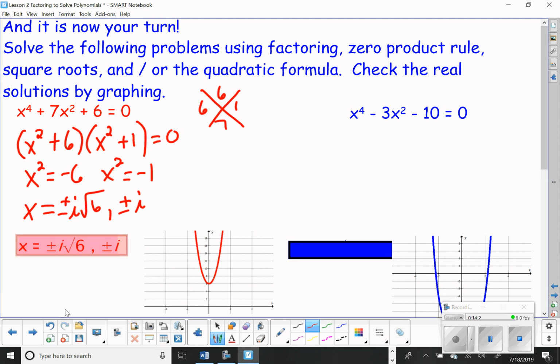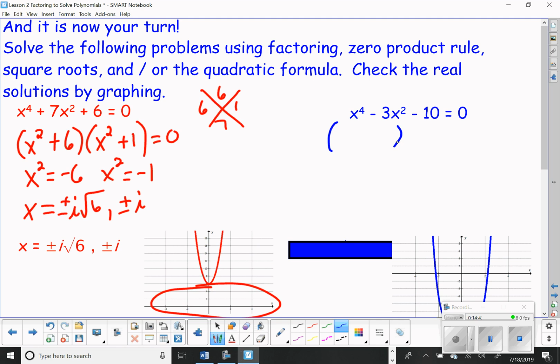Did you get that? Notice it's a 4th degree. We have 1, 2, 3, 4 answers, and nothing actually touches or crosses the x-axis, so therefore we know they will all be imaginary. Okay, over here, I'm going to cross. It might not be in exactly nice places, but I'm going to cross.